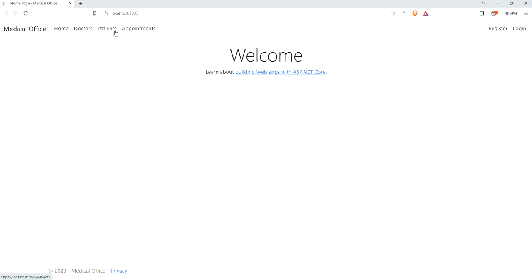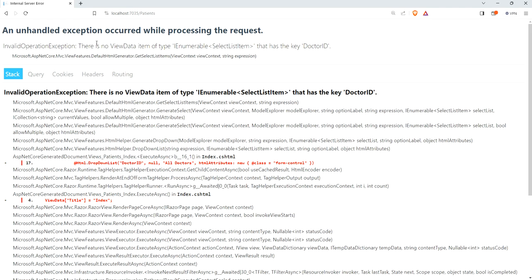All right, so if I come to patients, ooh, look at that. I get a nice error. Oh, don't you love it when you see these screens come up? Doesn't it make you feel warm and fuzzy to know that the system is looking after you and helping you by giving you this nice information? So don't look at this and go, oh no, quick, click X, get this off the screen, I'm embarrassed. Say, no, this is wonderful because look, it's telling me exactly what's wrong.